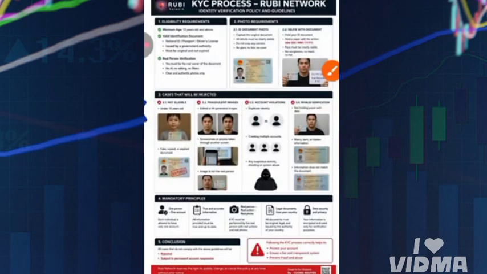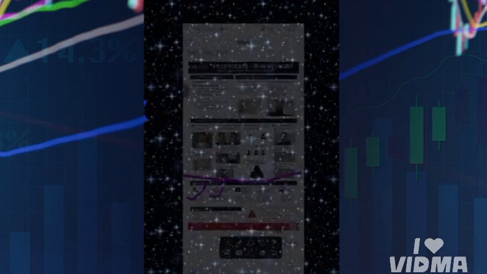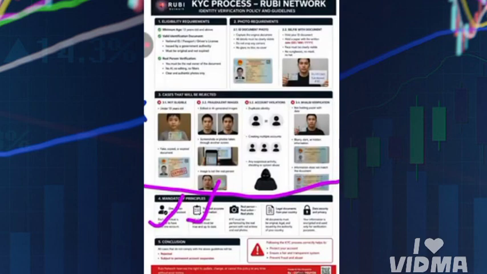So the next thing you need to understand, they said here, mandatory principle. The mandatory principle is one person, one account. If you have multiple accounts, you are at risk of losing your Ruby coin. They said each individual is allowed to have only one account. True and accurate information: all information must be true and accurate. Now, real person, real action, real photo. It must be a real person, real account, and real photo. No duplication of any kind. Legal documents from your country: the document you upload must be issued by your government in your country.